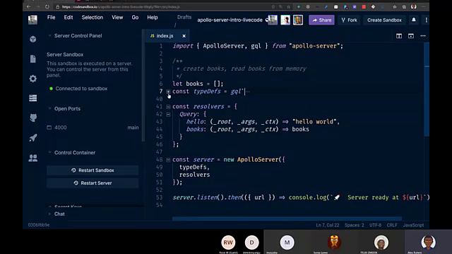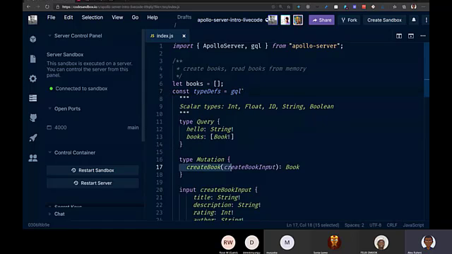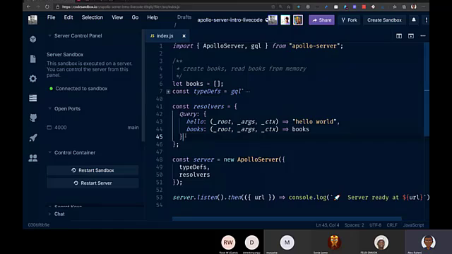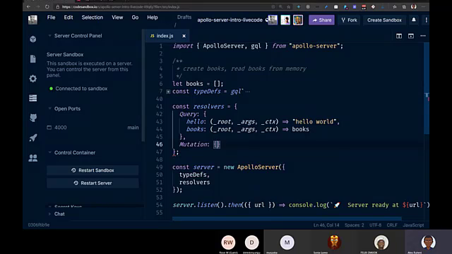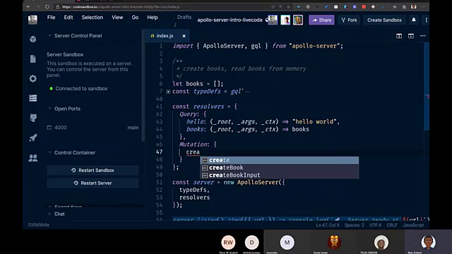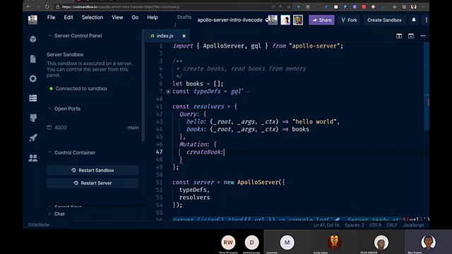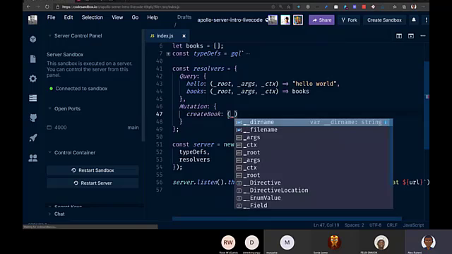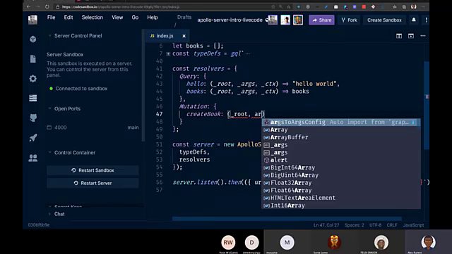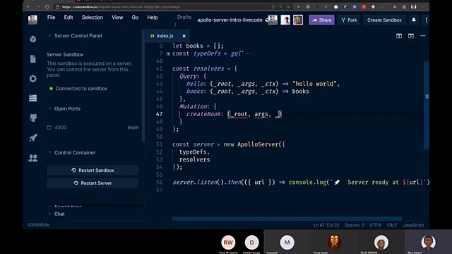As usual, once you define something in your schema, since the schema defines the behavior, we're going to write the implementation. So down here, we want a mutation. We will create multiple mutations, and one of them will be createBook. And remember, it has to be the same as whatever is up here, otherwise it will throw an error, even if you misspell or use the wrong case. For createBook, we are not going to take any root. However, we will take arguments, and we don't need access to the context.